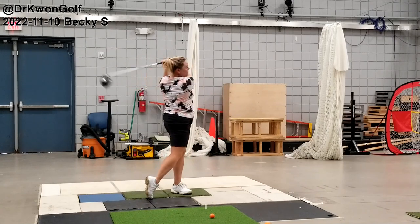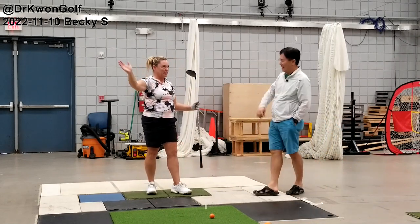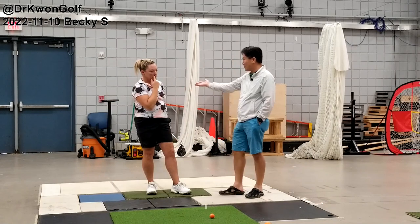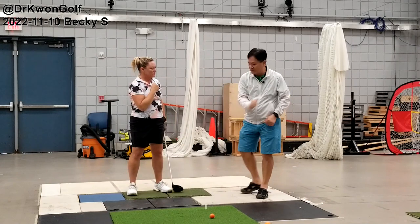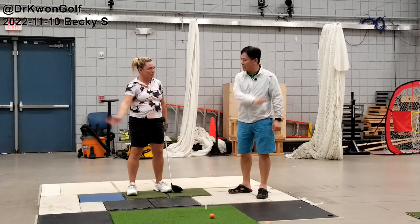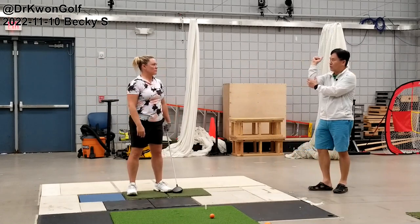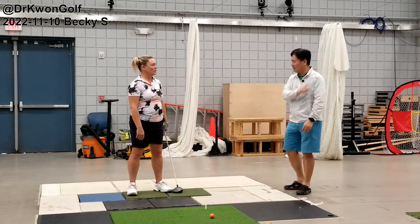Overall the swing motion is a lot smoother, so this is good. I should work on the plane first, right? Yeah, the plane is well established now. It's steeper than your initial backswing, so this is good. But still, because you have an active right arm, what happens is you turn with this, then let it go and then stop at the end. That's why you have that bouncing action. It's typical for those who used to have a flat backswing and a really strong, steep right arm. Then you go up and get a bouncing action instead of nicely.